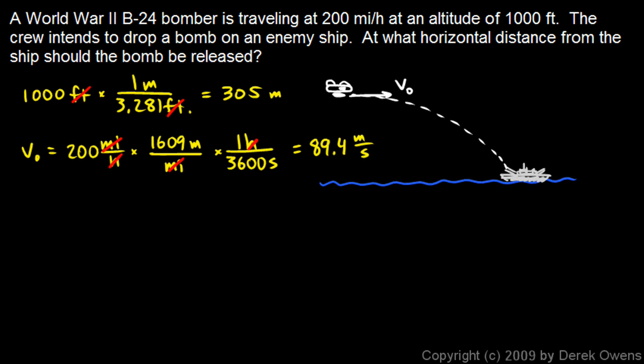Now, let's do the vertical first here. If I do the vertical, I know this height, 305 meters, and I know that I can find the time it takes to fall that height. So I'm going to let down be my positive direction. And I'm going to think about the vertical motion. Okay, vertically. And you have to recognize that the initial velocity is 0 vertically. And the acceleration here is going to be positive 9.8 meters per second squared, because I said down is positive. And if down is positive, the initial height is 0 and the final height is 305 meters.